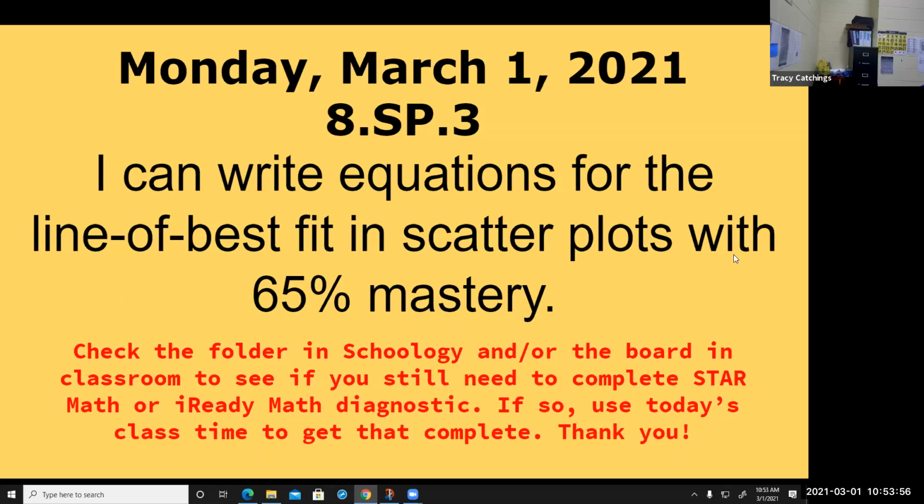So last week we talked about scatter plots. Anybody remember what it looked like or what we did with it? Dots on the graph. What things did we say we can identify with those dots? Okay, so they gave us the graph, and then Jacoby said he noticed we made a line through it, so that is correct. Today we're going to move from making the line, and then we're going back to what we did with the equation. Write it in slope intercept form.